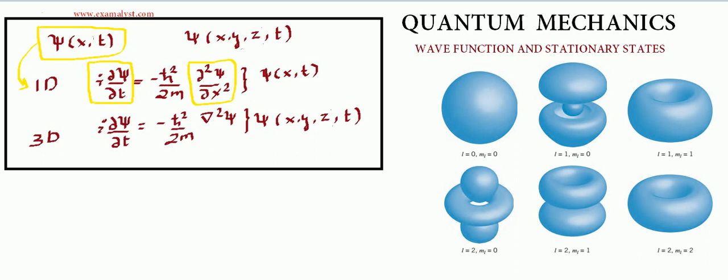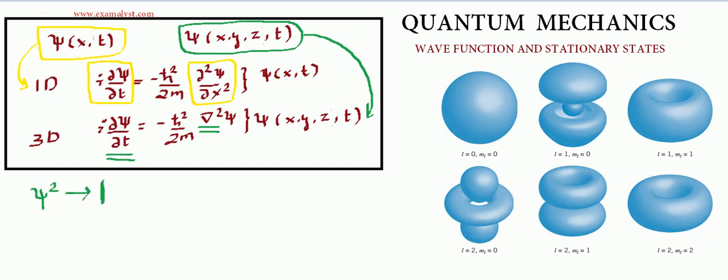Similarly, you have this one, which is a wave function in 3 dimensions, so it depends on all 3 coordinates x, y, z. This satisfies the 3-dimensional Schrodinger equation, where the space part contains the Laplacian, which contains x, y, and z, and there is a time part. Agreed? So interestingly, a wave function is a function of both space and time, and you know that the square of the wave function gives you probability, that is, the probability of finding the particle.